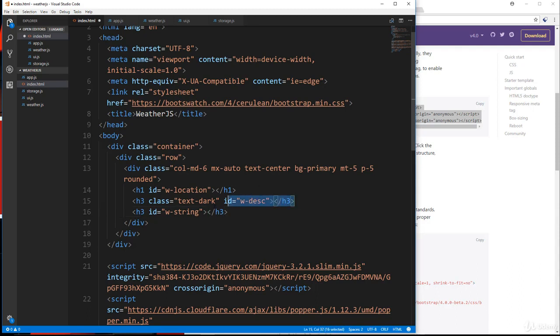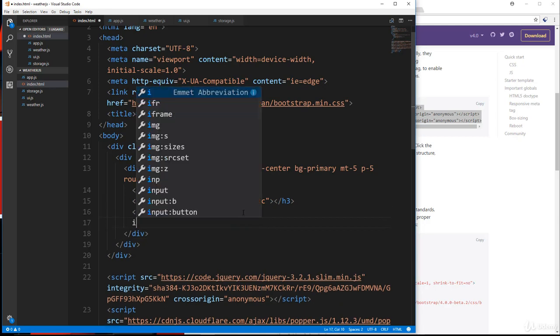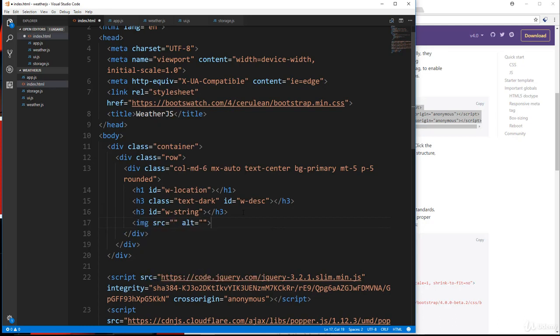Okay, so this will be like partly cloudy, and then the string will be the temperature string, which will have the Fahrenheit and Celsius. And then under that we'll have our image, and we're going to generate the source of the image through JavaScript, so we don't need that. All we need is an ID, and we're going to set that to w-icon.